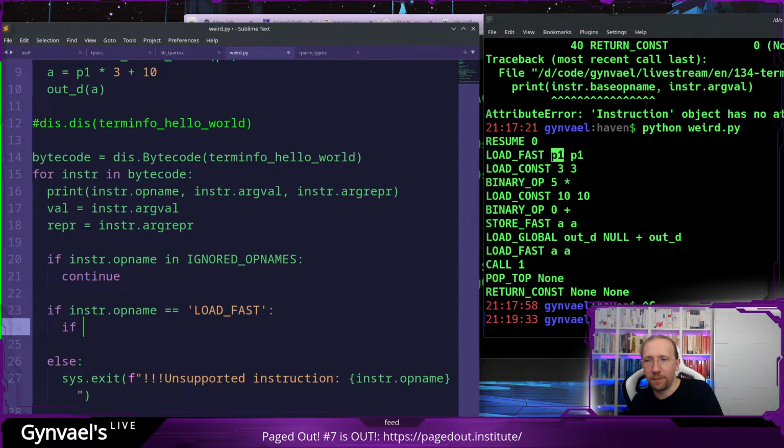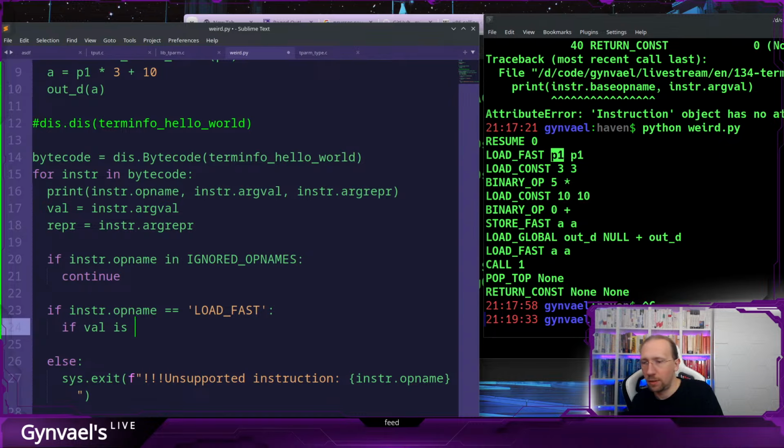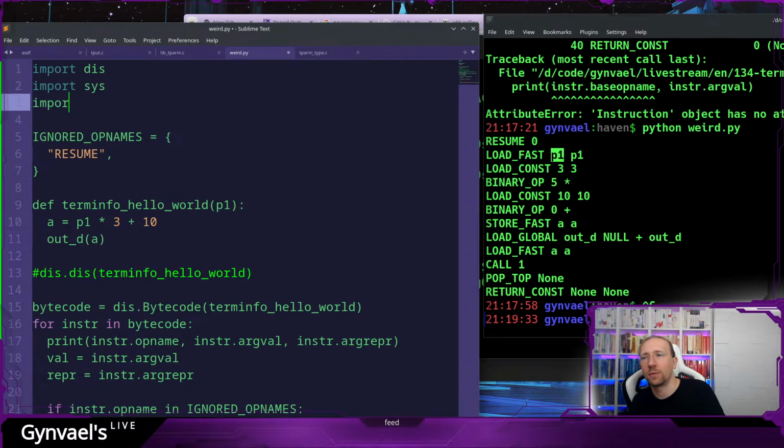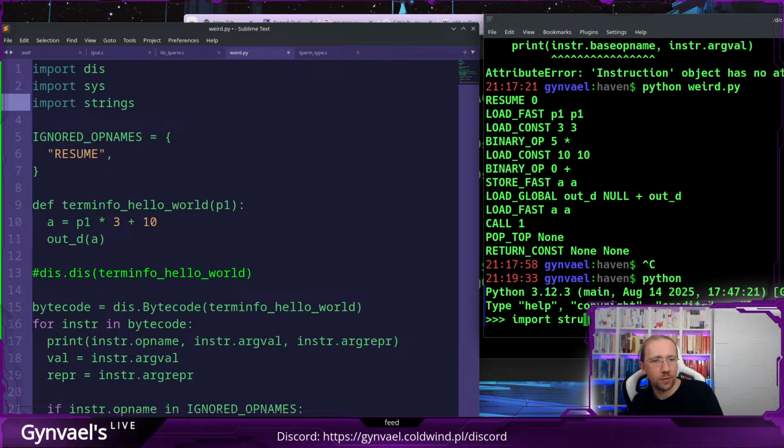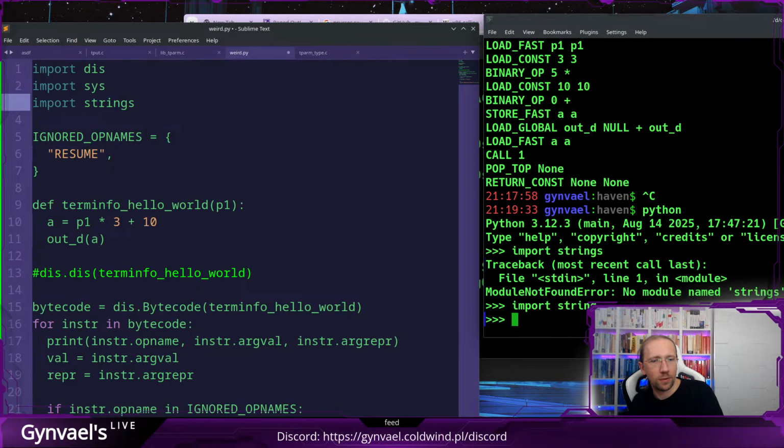So now, if the length, strlen, that's okay. I didn't want to do it, but I have to. Strings. In Python, import string. Oh, it's string, right?